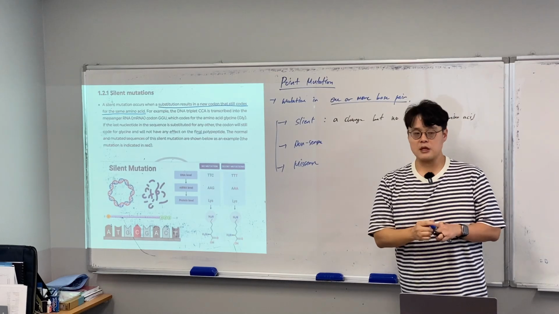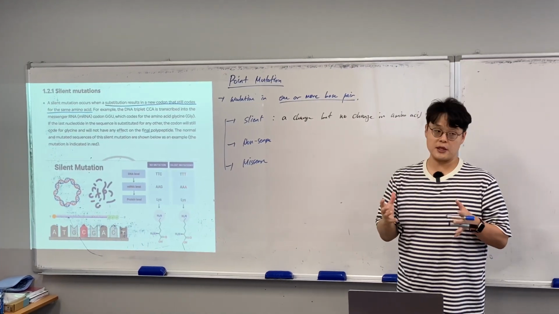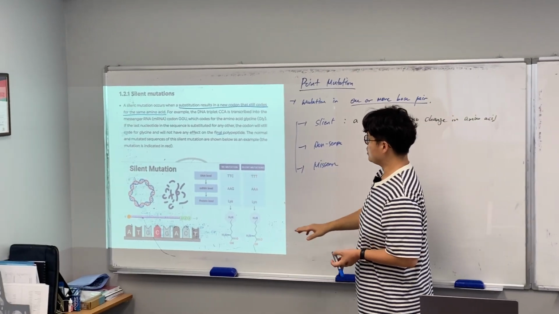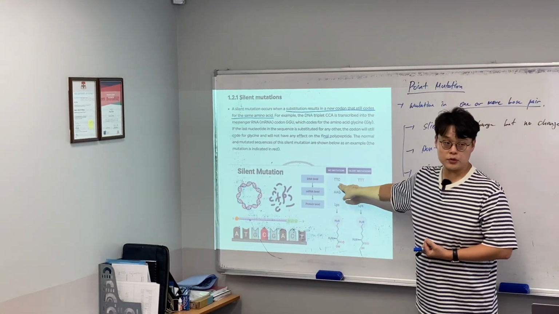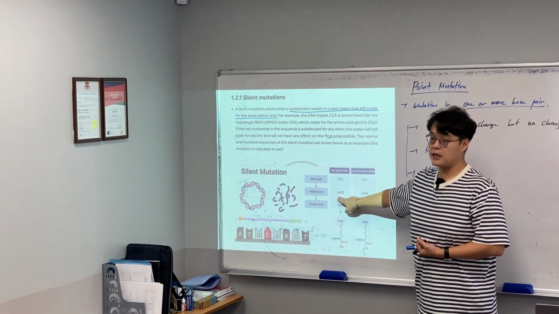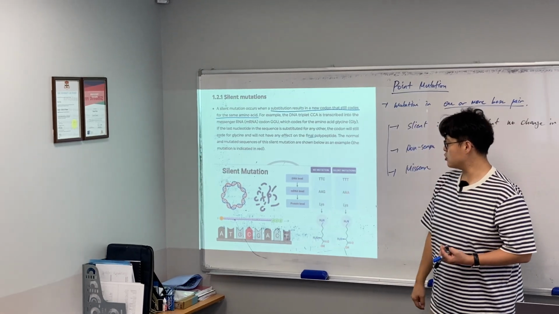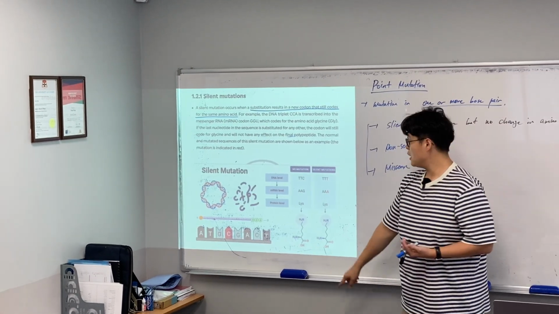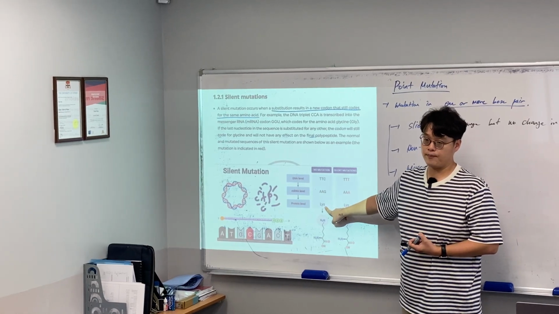When I say change, there's a change in your base, but it doesn't really change the amino acid too. A good example is TTC at the DNA level. If you remember transcription, mRNA will copy that as AAG. Now tRNA comes along and matches to the mRNA, the amino acid. It's called lysine, and it will come out as the amino acid.